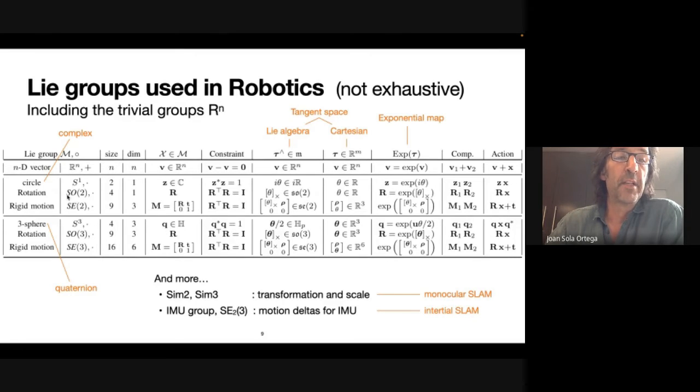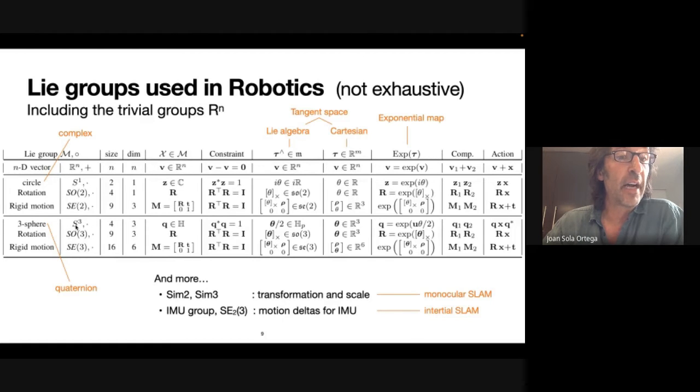Rotations in the plane, a special orthogonal group in 2 dimensions. Okay, same thing. Rigid motion, so rotations and translations, this kind of matrices, R t 0 1, okay, good. In 3D, we can define the same operations. For example, the unit quaternion is a vector of 4 components with a unit length. This defines a sphere of 3 dimensions. Okay, we are abstracting things as spheres of 3 dimensions.